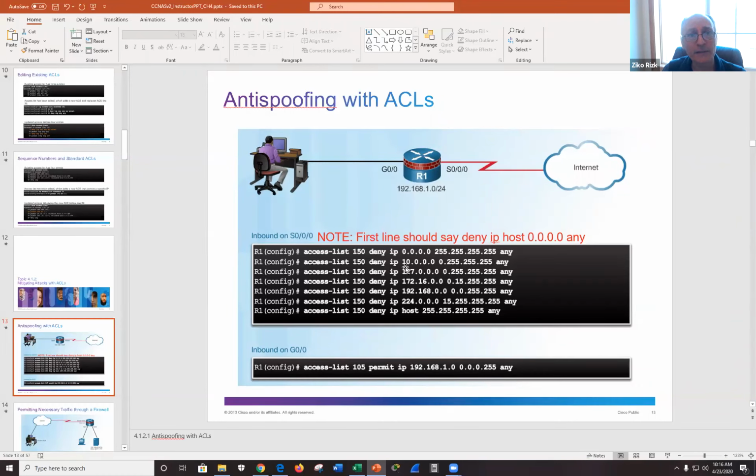And then 10 is private, class A. 127 is a loopback. 172.16 is private, class B. 192 is private, class C. 224 is a multicast. And then the very last one is a broadcast. So we're basically saying those IPs don't belong in the source IP address, especially going over the internet. Does this make sense, everybody? Do you see why you want to prevent these source IP addresses? And we're saying if this is the source IP address, then most likely the IP address has been spoofed, and it's some kind of an attack that we just want to drop.